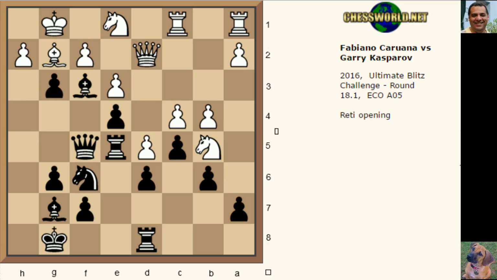But h takes g, and this is difficult for white. If white plays h takes g, then queen h5, and then things like knight g4 become possible. And how does white actually defend h2? This whole strong point, the overprotection of e4, is reaping huge benefits.